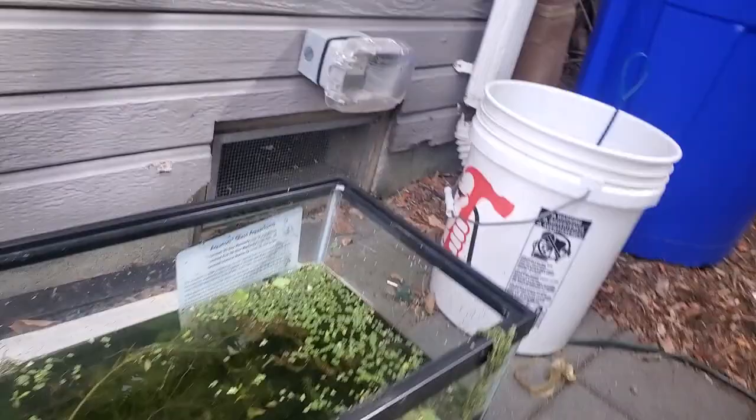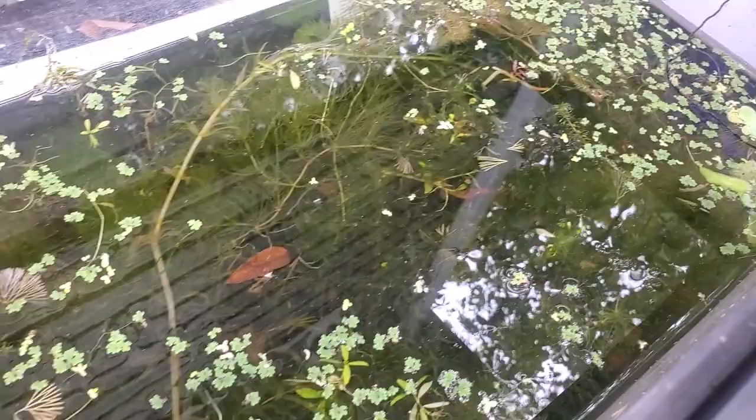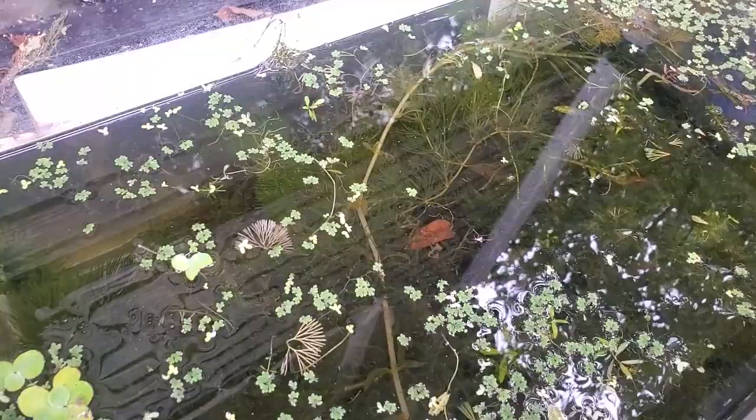Here's a female, and they have babies that I've been finding coming to the top — that's what I was pulling aside. I don't know how many babies will be in here, so my new plan is to get the adults out of here and bring them inside, along with some of the native plants. Then just let the babies hang out outside — they can take the weather down to the low 50s usually — but the parents are definitely hunting down the babies faster than they're making them, so I want to change that.